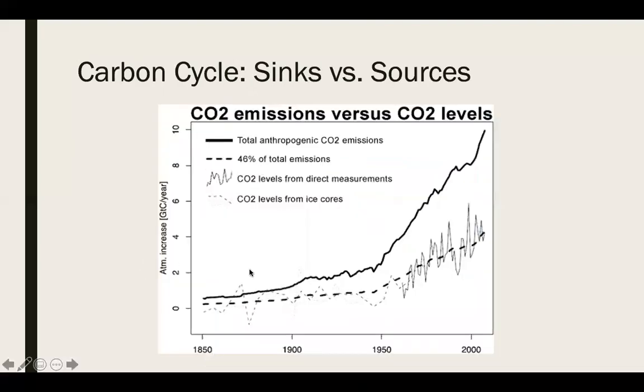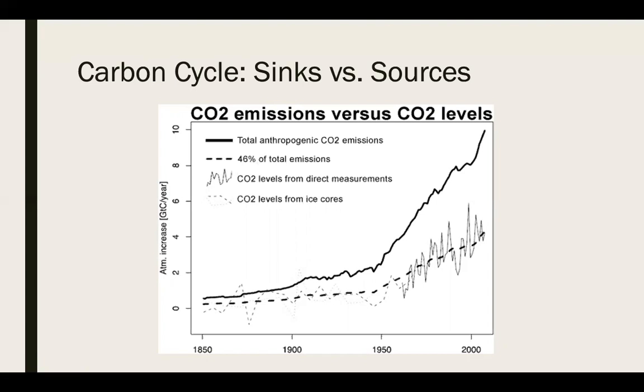So when we look at a graph, since the beginning of the Industrial Revolution, since 1850, you can see that the amount of carbon emissions that we've emitted every year in this black line doesn't match the concentration of carbon dioxide increases that we're actually observing in the atmosphere. So that's this dashed line. And that's because only about 45% of all of our emissions are staying in the atmosphere. The other 55% are going into the expansion of these forests and the additional uptake by the ocean.